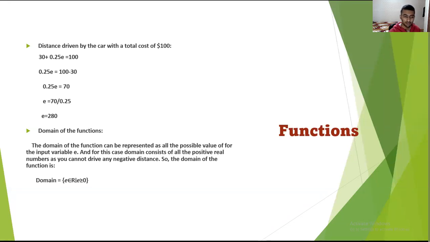And for the domain of the function, the domain can be represented as all the possible values of the input variable E. In this case, the domain consists of all the positive real numbers, as you cannot drive any negative distance. So the domain of the function is this. Here we have some formulas and some concepts, easy stuff. We just need to figure out the whole thing.